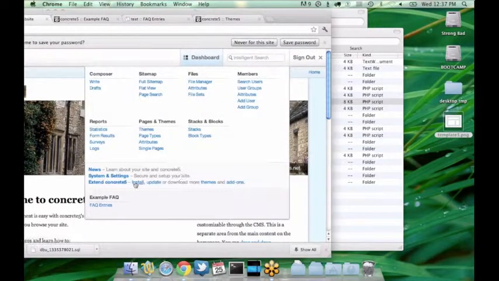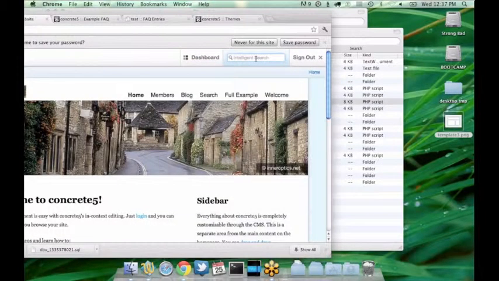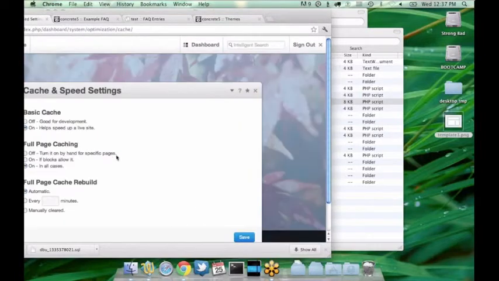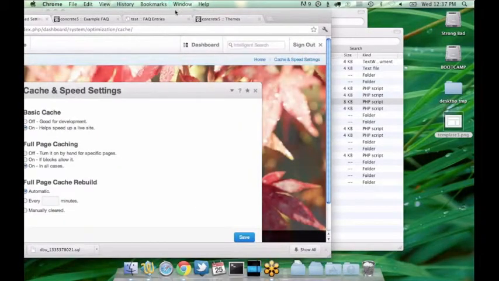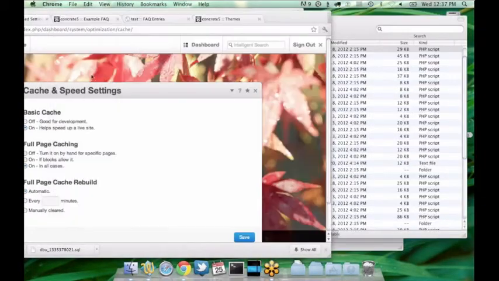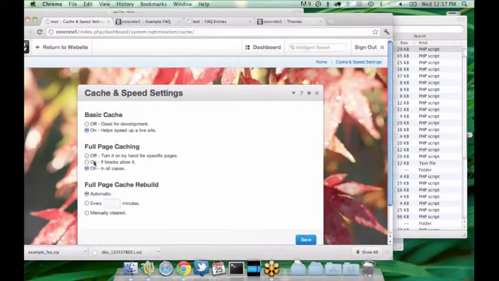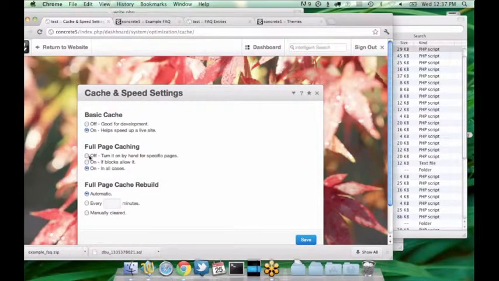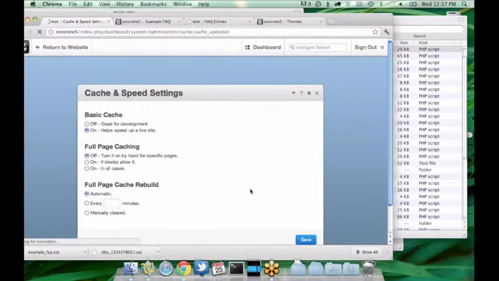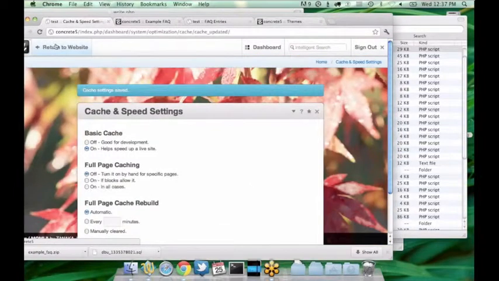So full page caching is definitely something that can significantly lighten the load on a busy server, but I wouldn't necessarily do it without thinking through all the ramifications of what you're doing.